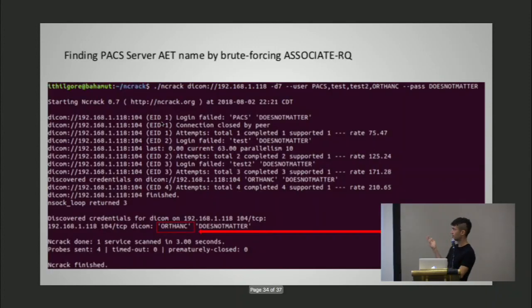I have actually written an Ncrack module for it, which will try to do a dictionary attack against this. You do this against the associate DICOM command, which DICOM clients use to initially associate themselves. Medical devices that want to speak to a PACS server will send an associate command, and they only need the correct application entity title, which is usually also the host name of the PACS server, and you can easily brute force that.